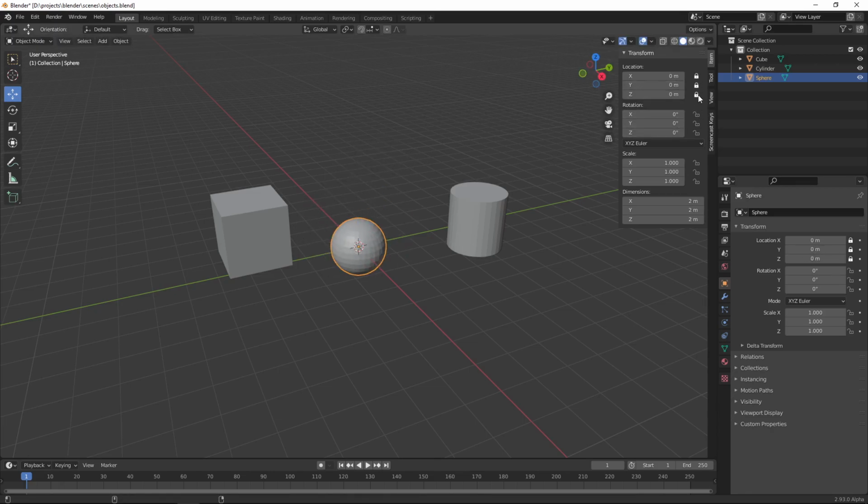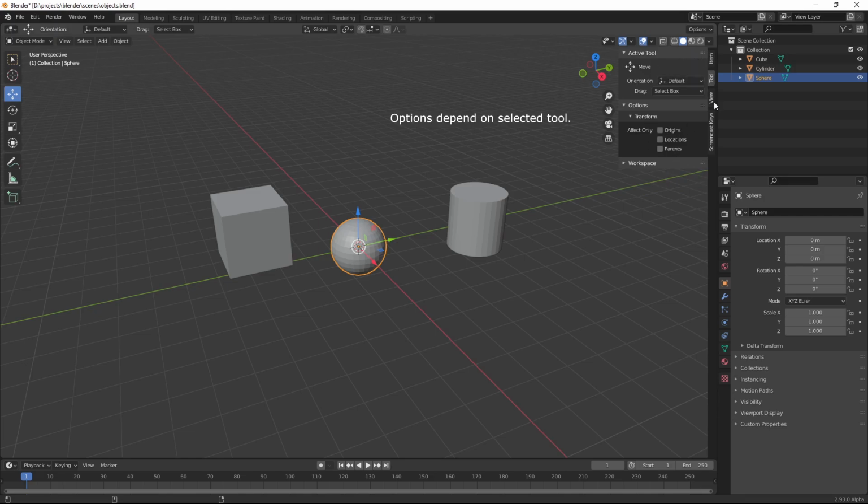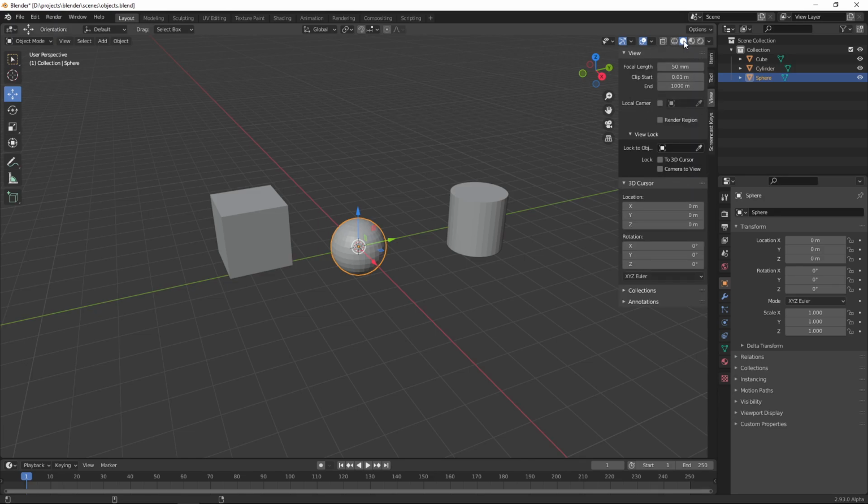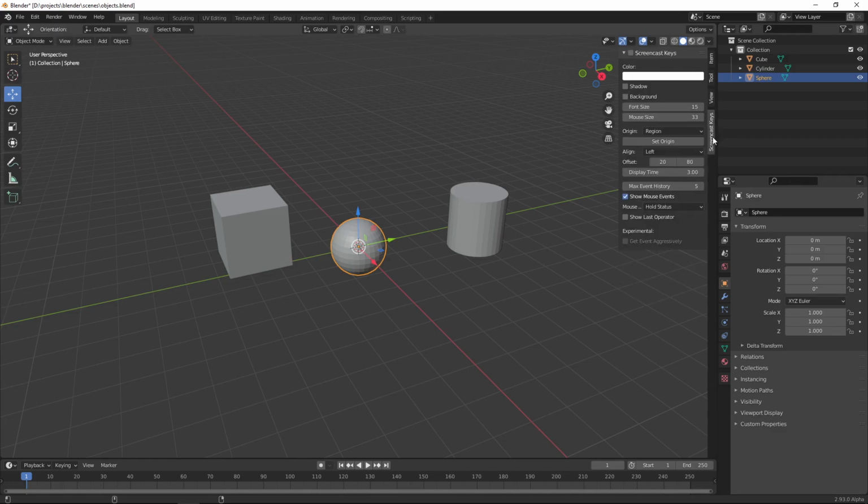The drag selecting also works for this. So you can select these all at once. And you can also change the rotation order over here. You can change it to quaternions or Eulers. There's a few different panels. These are some options for tools, for the view. And this is also where you'll find any add-ons that you've installed.